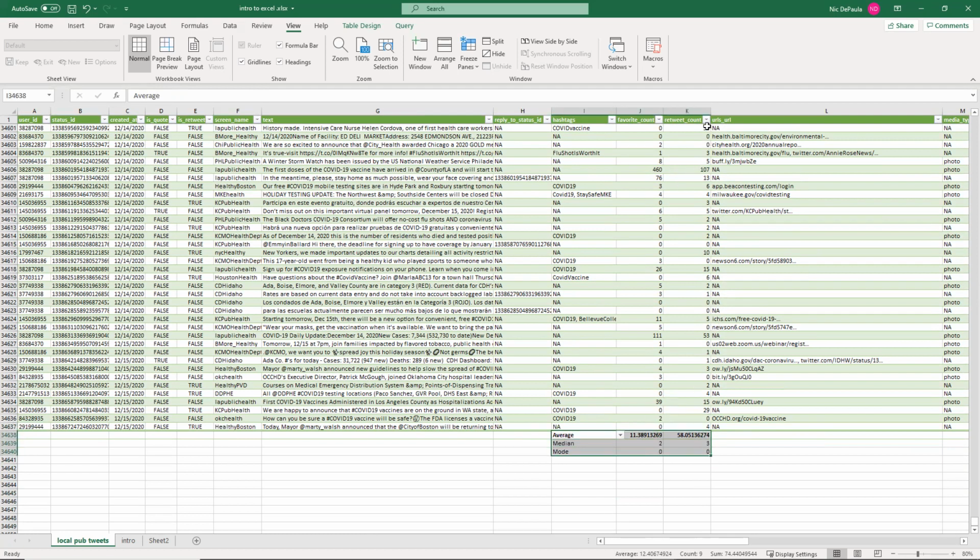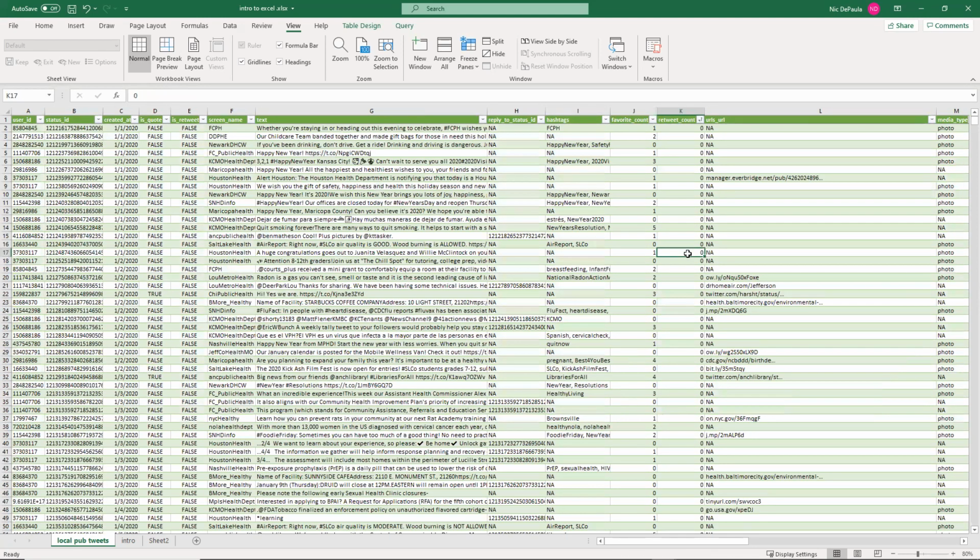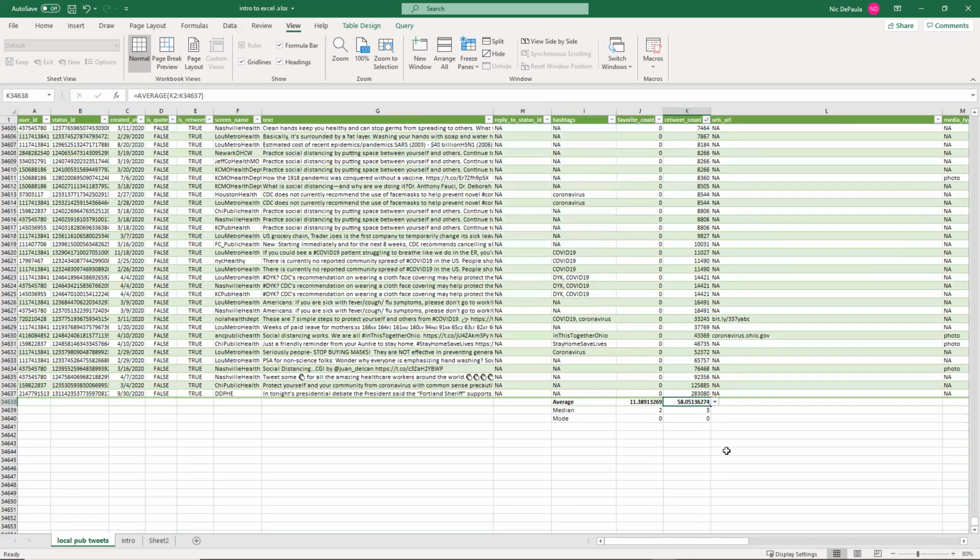If I were to sort by the retweet count, the first ones are going to be the lower numbers and the bottom ones the higher numbers. Sort smallest to largest, and then I go all the way to the bottom to check my data. These didn't get modified. That's the beauty of creating your own table within the spreadsheet.